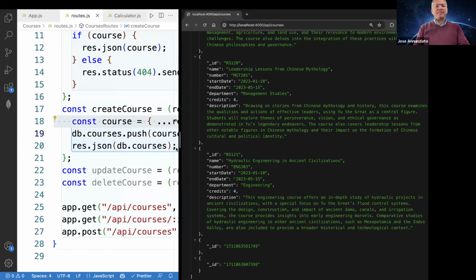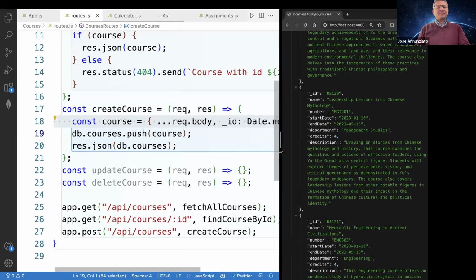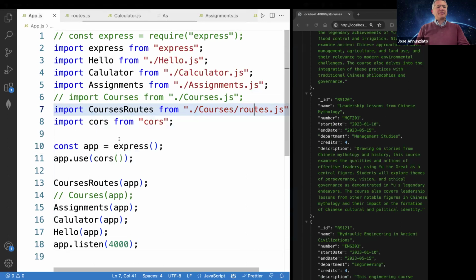And the reason is that by default, the server, Node.js, doesn't know what to do with that body that is coming in. It doesn't know how to parse it, how to interpret it. We can send anything in the body. We happen to be sending JSON, but it's a string, and it doesn't even know what type of string it is. We could send a PDF document, an image, a movie. We can attach anything to the body. It happens to be JSON.